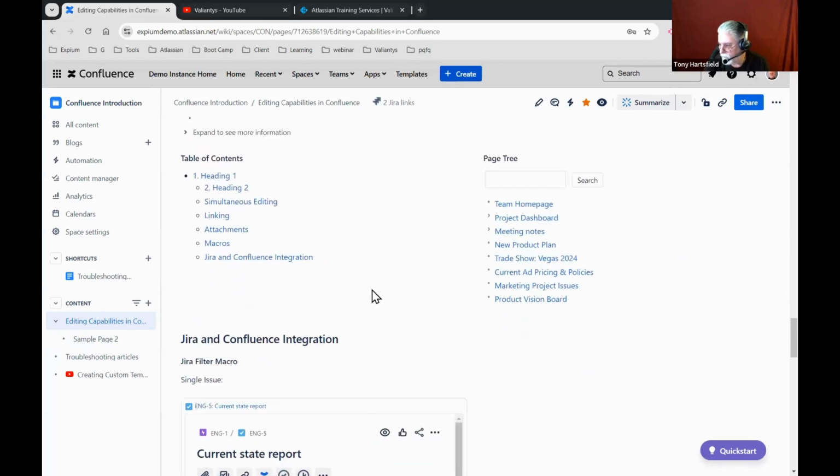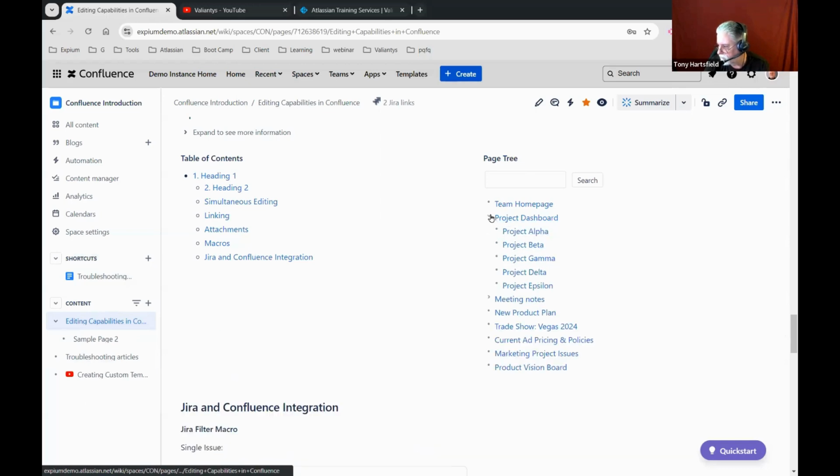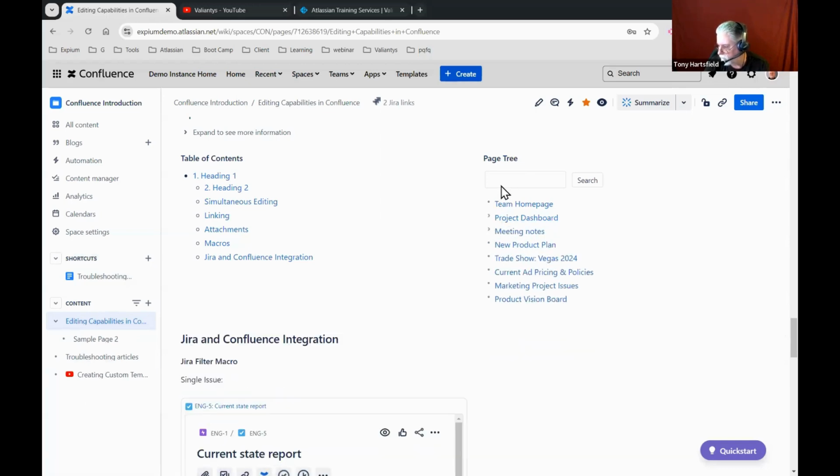Other macros for things like navigation: the table of contents tool is using the headings and other levels that you can do. This is just like the table of contents for this particular page. And so clicking on that link would allow me to navigate to any one of those from there. Or I could copy the link and paste that into a message, an email message for somebody. Here's something called a page tree, which basically looks at all the pages that you have on this space or even another space and tells them what all the pages are, including if they had child pages that they can see from there, and even search for page names from there.